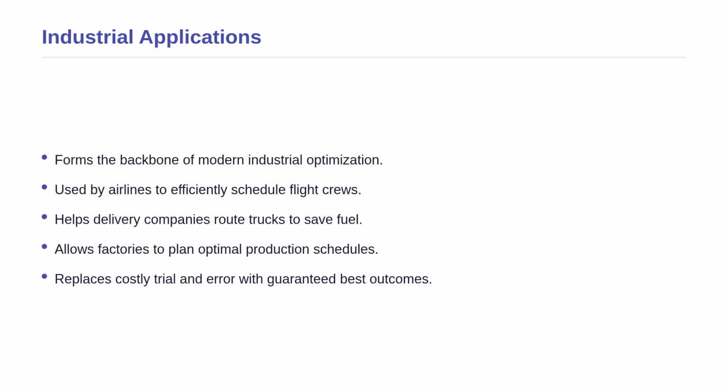The Simplex method is one of the most important algorithms in modern history. It forms the backbone of industrial optimization worldwide. Every single day, major airlines use this exact mathematical process to schedule their crews, ensuring flights are staffed without violating labor constraints. Delivery companies use it to route thousands of trucks, minimizing fuel costs. Factories rely on it to plan production schedules that maximize output. Without this method, companies would have to rely on trial and error, wasting millions of dollars and countless hours.